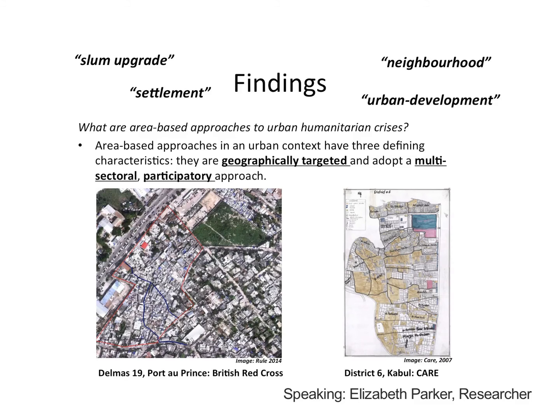So a big question that arose out of our research as well was one of scale. Most of the case studies we identified were typically at a community or a neighbourhood level, especially in informal settlement areas, such as the one you can see on the left, or they were structured around administrative boundaries, such as district level, which is an example you can see on the right.